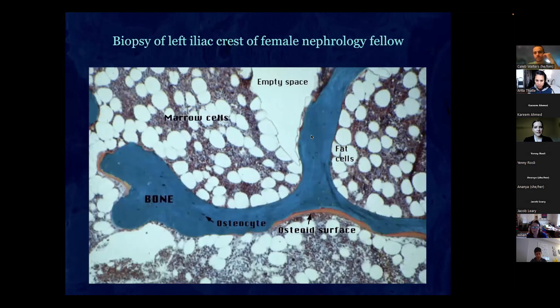Here's a high-magnification image showing trabecular bone. These small cells are the osteocytes — they're all connected to each other almost like the brain, with long processes sensing what's happening to your bone and directing the other cells. The osteoblasts are lining the osteoid, which is the unmineralized matrix, and the mineralized bone is all the blue material. The marrow is here. About eight percent of the bone surface in a normal person is engaged in forming new bone.